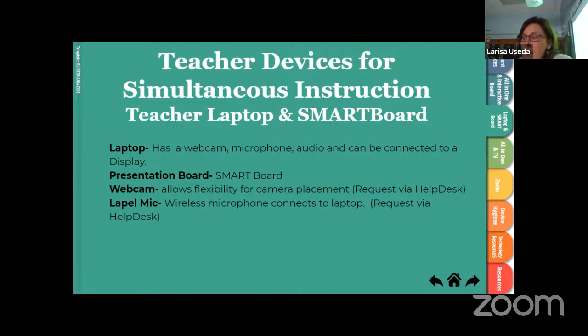The goal is for phase 2 to be able to have those one-to-one devices as close to that first week. So hopefully that first week, that is the plan. All right. And phase 3 should be fine also.